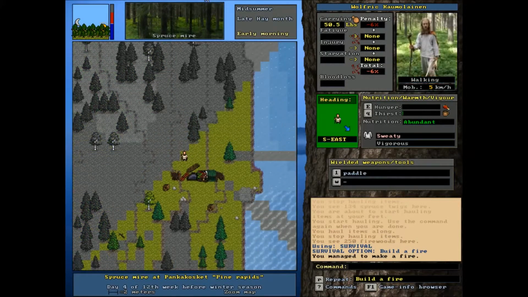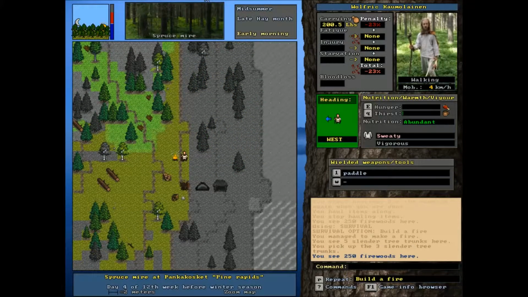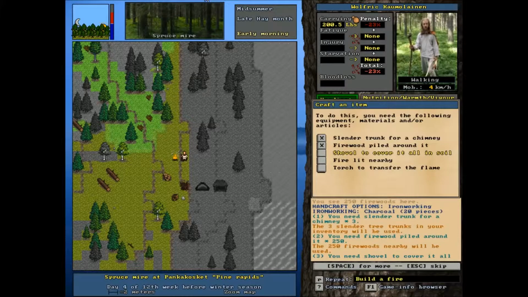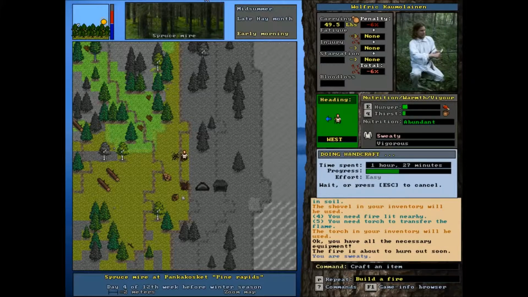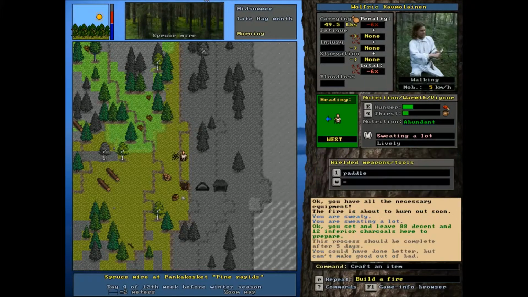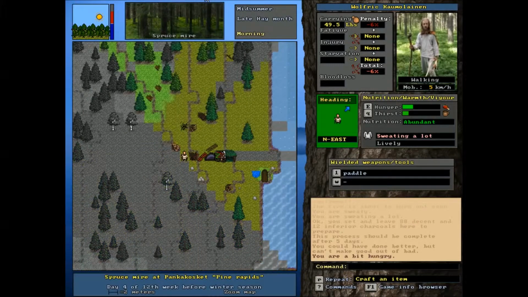And we need a slender tree trunk. We need 3, if I remember. 3 slender tree trunks. And make ironworking charcoal maximum. Shovel. We do still have the shovel. Wonderful. So that's going to be a load more charcoal. Lovely. And that will take 5 more days. 88 decent and 12 inferior. So we're getting a steady supply of decent stuff.